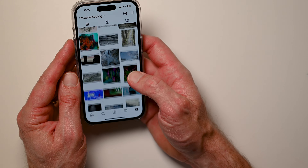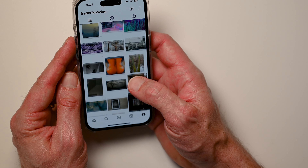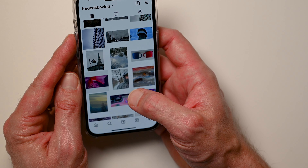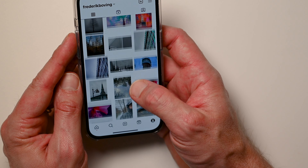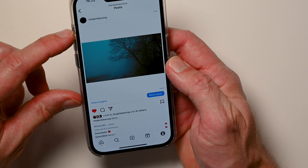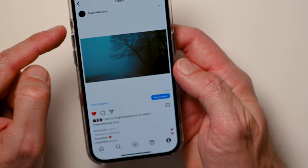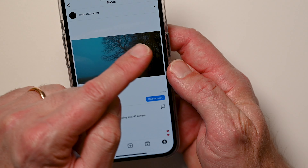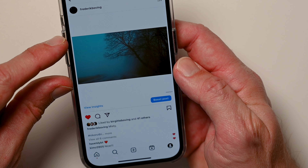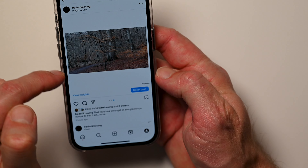If you use Instagram, I'm sure you're only too aware that Instagram only accepts a square format, which can be a bit annoying if you're trying to frame your images very precisely — 16 by 9, or four by three, or whatever is to your liking. You can see here I have taken a 16 by 9 image and put it into a white frame so that it fits into the square format. But of course, the image becomes a little bit smaller that way.